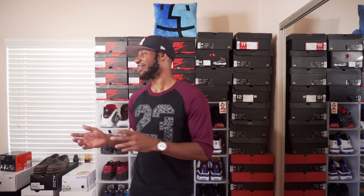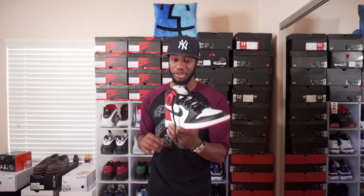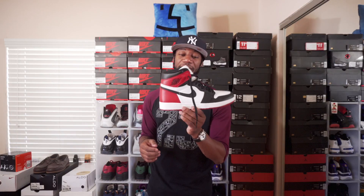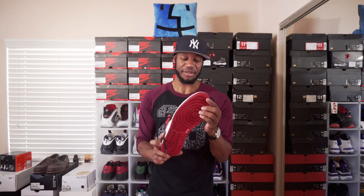Another shoe I copped around the Trophy Room was the Black Toe Jordan 1s. I was actually there for the Jordan 16 but Marcus Jordan pushed those back, so they weren't available. My number got called, but these dropped on the Sneaker app and I was fortunate enough to win. So I skipped the 16s, me and my son got signed sneakers, and these came in the mail two or three days later. They haven't been worn either.